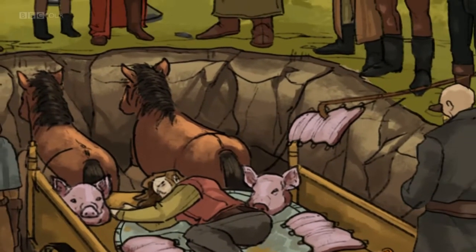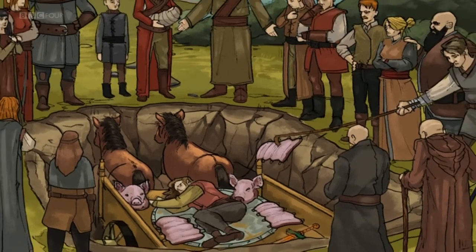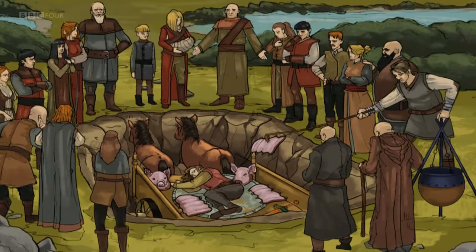It's such a colourful picture, this idea of an Iron Age funeral, with this important man, this leader, this chieftain, lying in his open grave with his chariot and his horses, and the whole community converging to witness this event and feasting together. And right now, conservators at Museum of London Archaeology are working on an astonishing set of finds, which demonstrates just how important feasting was to Iron Age society.